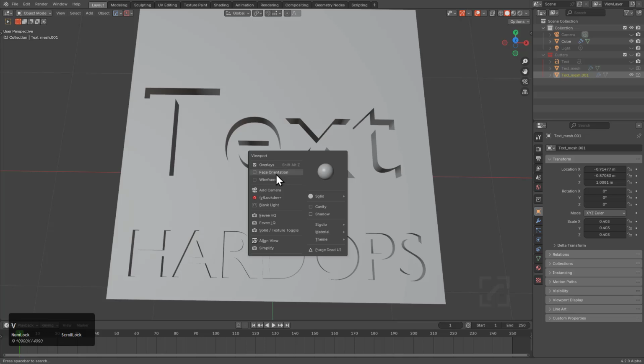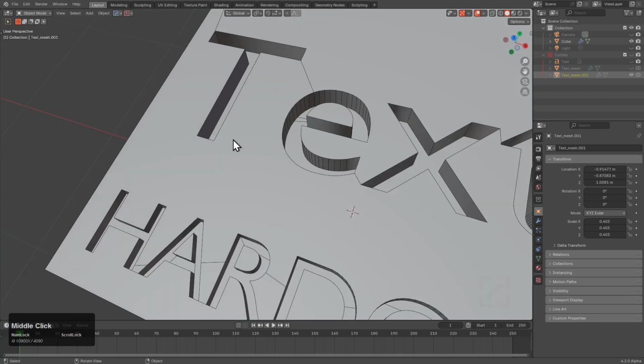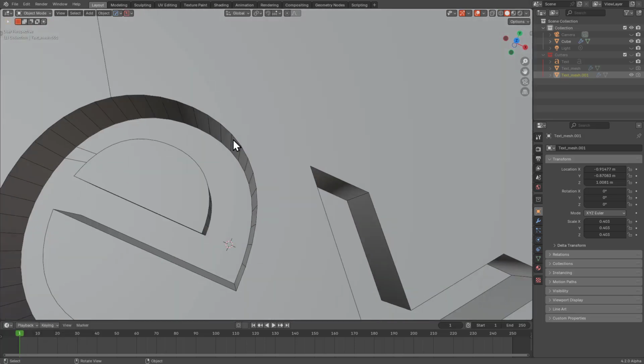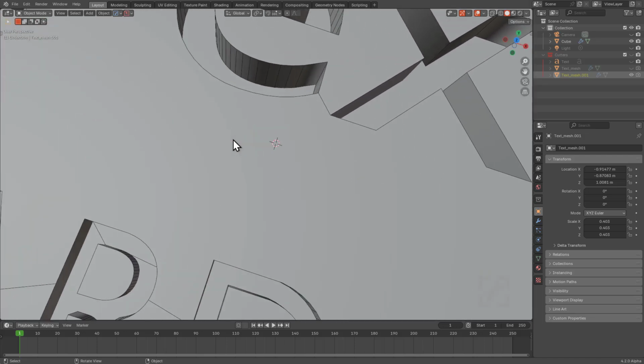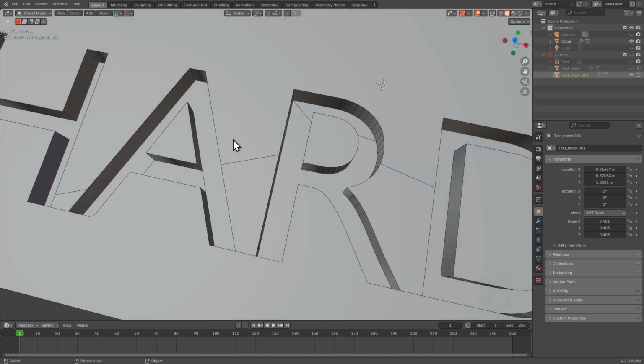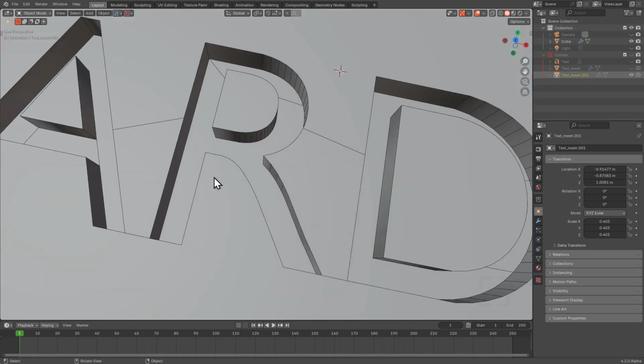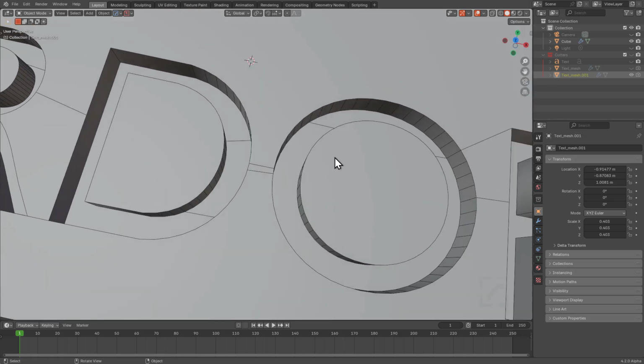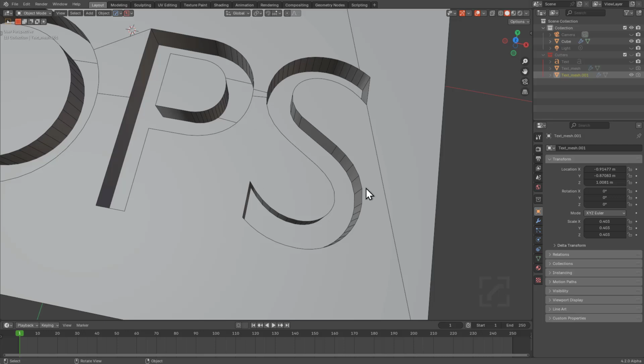In fact, let's Alt-V look at the wire and just see how the T was treated, and the T is being treated very nice in both cases. That's always my concern, is that letters like T and A will have issues because of the way that they are solved internally, and we see that it just worked without any issue. And basically that's all there is when it comes to discussing the text to Boolean update in this particular update.